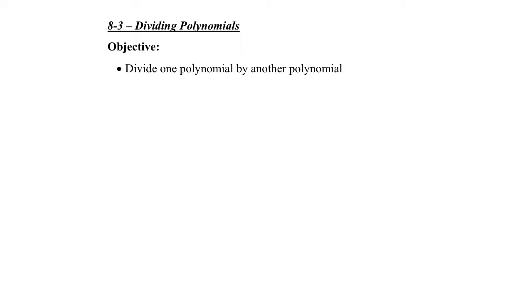So we're going to take a look at division of polynomials today. We're kind of going away from direct and indirect variation now. We're pretty much done with direct and indirect variation. We're now moving forward onto polynomial functions, and this is the beginning of polynomial functions. It's lumped together in chapter 8, but it's really not that related at all. Okay, so 8.3 is about division of polynomials.